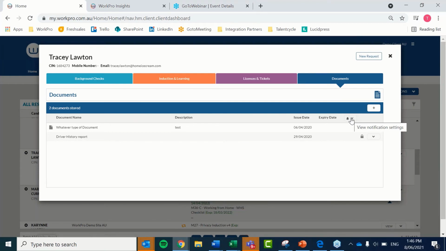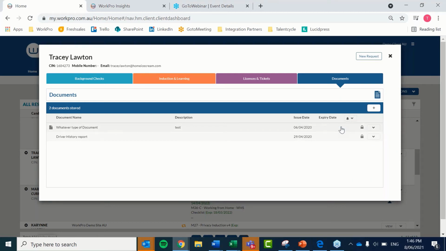You can also make a decision about whether you'd like to receive notification about an upcoming expiry of a document or a license or a ticket. Okay, so some of our clients decide there's just too many emails, there's too many alerts, and they're relying on our insights and reports and filtering function. So you can select this and choose to have it turned on or not. In this particular case, it's not an issue because there's no expiry date. All right, so you can use this function to be reminded or not be reminded.